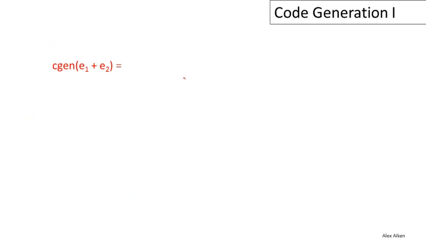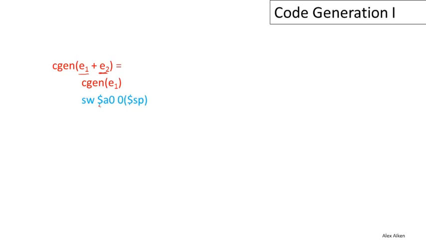All right, now let's look at another example. Let's take on the addition of two expressions and think about the code that gets generated for that. So what are we going to do? Well, the first thing that happens when we execute e1 plus e2 is we have to compute the values of the sub-expressions. We have to know what integers we're going to add. So we better generate code for e1, and that's going to happen at compile time. We're definitely going to generate that code at compile time.